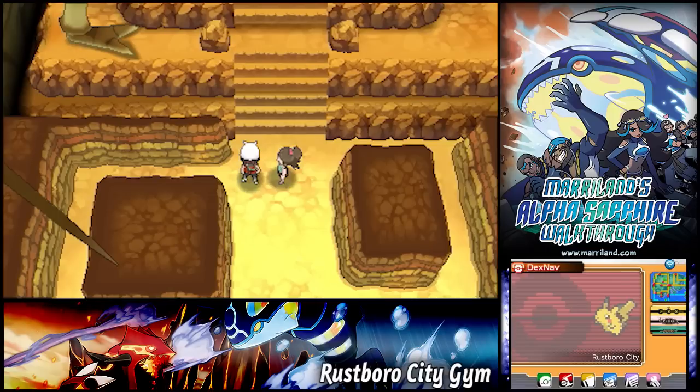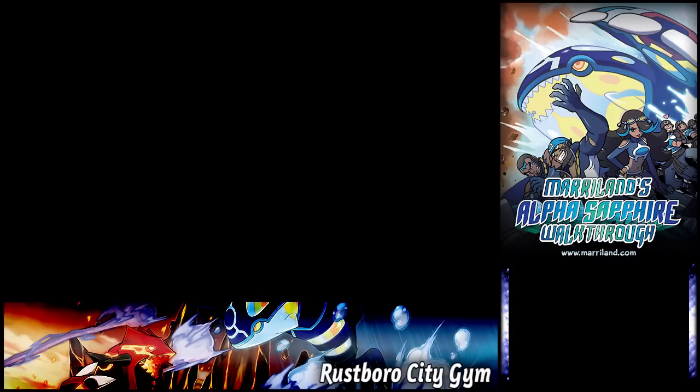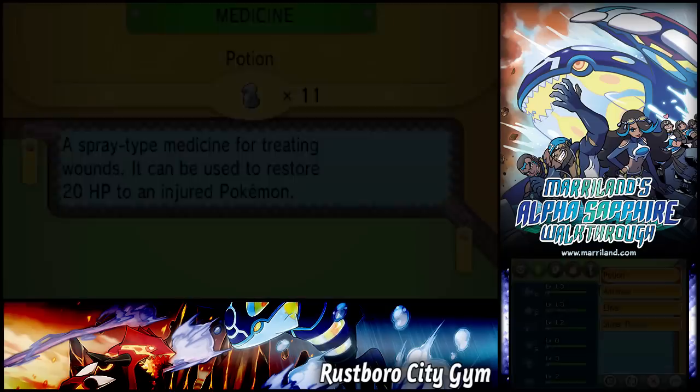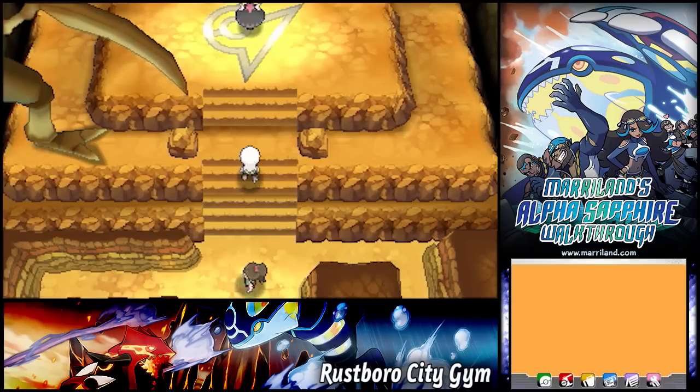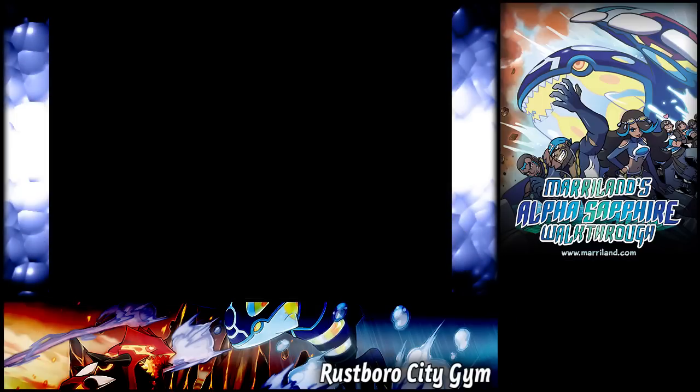Anyway, before taking on the gym leader, you may want to go back to the Pokemon Center to heal. However, if you have been conserving your potions rather well, it's not the end of the world if you decide to use a potion on one of your Pokemon to save a trip. That's what I'm going to do right now, but if you're rather tight with your money, you might want to just run back, because it's easy enough to go back and heal up your Pokemon.